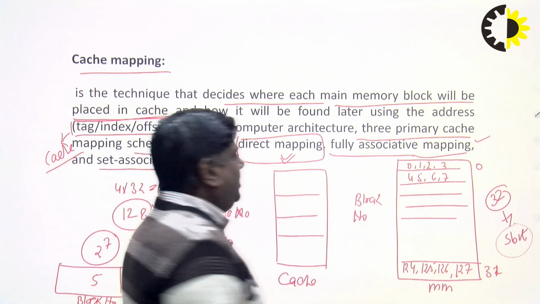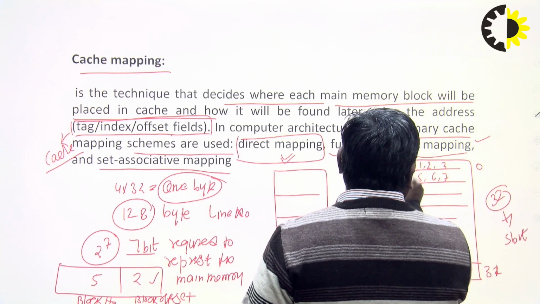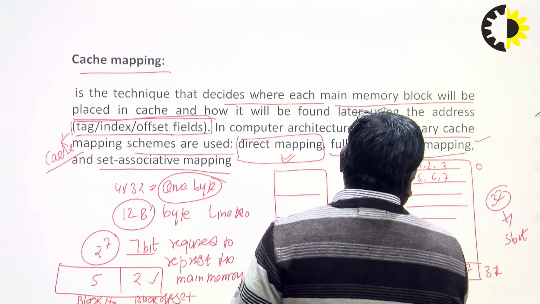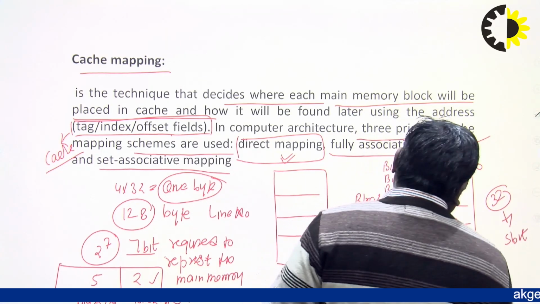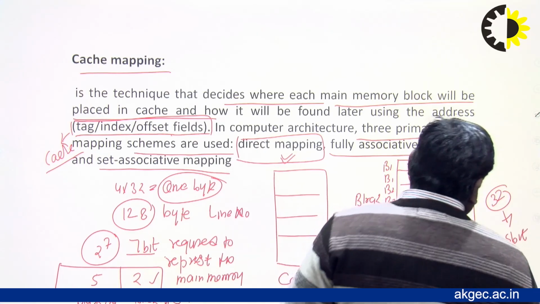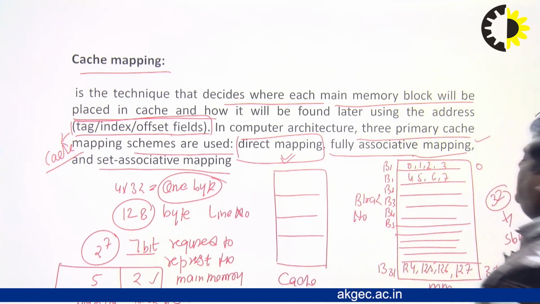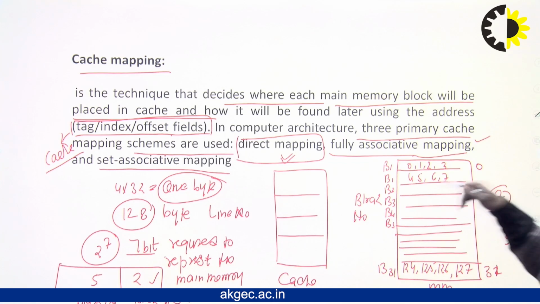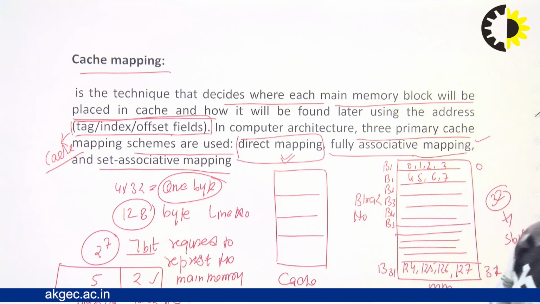These blocks are block B0, B1, B2, B3, B4, B5 and so on up to B31, the 32 blocks. This is the main architecture of the main memory. These blocks can be accumulated into a cache memory.